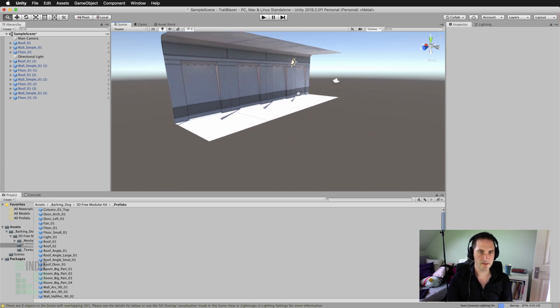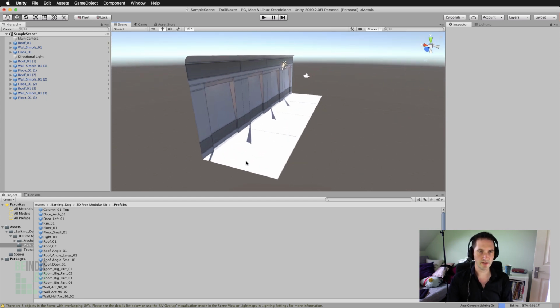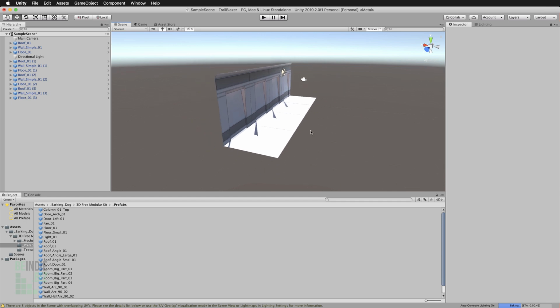I'm going to go ahead and do the same thing, but for the other side. So I'm going to make a complete corridor by moving the objects on this side to the other side. So I'm going to grab the floor pieces, the wall pieces, and simply move them to the other side to mirror that and create the second side of the corridor.